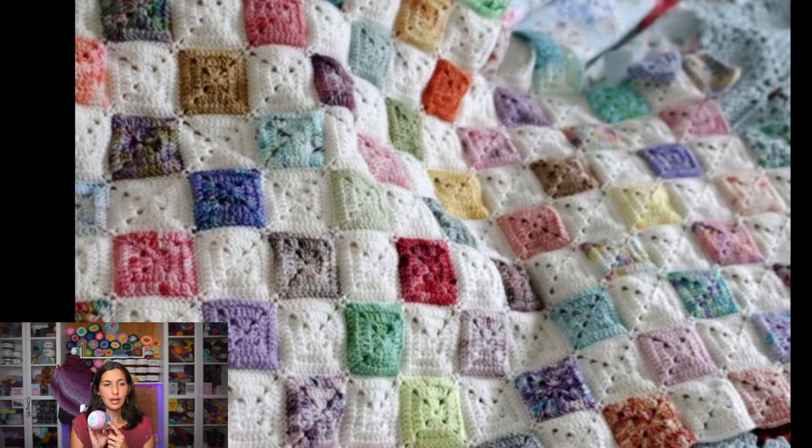I think that making, you know, just make two granny squares out of each cake and in the end put them all together somehow. You've got a yarn advent and you've got a whole bunch of minis. Most yarn advents, most of them, again, not all of them, but most of them are 20 gram minis, and if they are in fingering weight, they are about 80 meters each, which means you can make those mini squares that you see here on the screen, you can make about, I don't know, 5 squares of each mini.